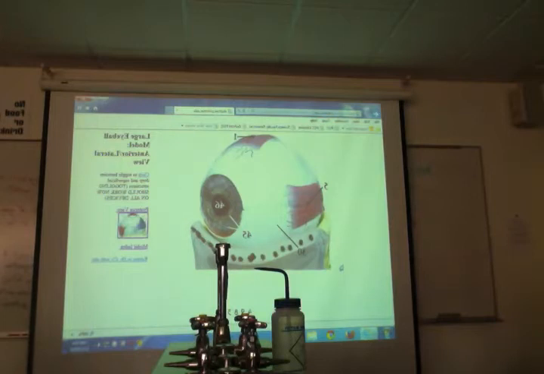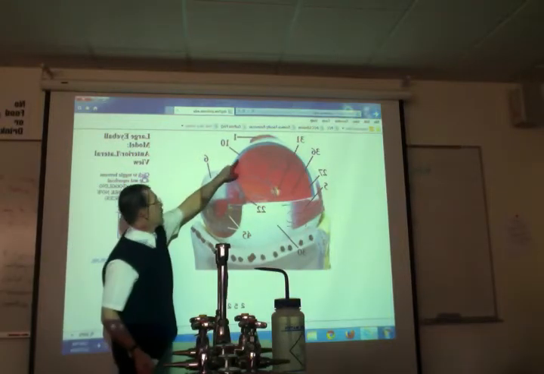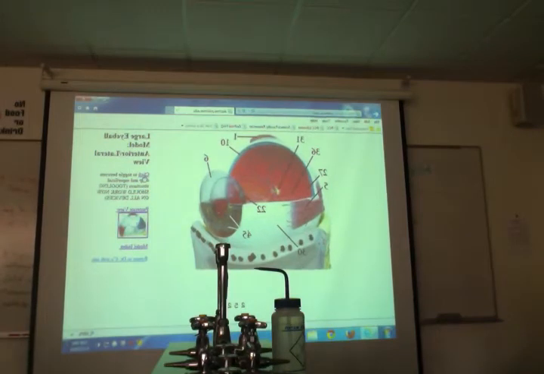Click to toggle. All right, so if you look at that model, look at number 10. Number 10 is a layer under the sclera, but not all the way in. That's the middle layer. So what do you call the middle layer of your eyeball? The uvea or vascular tunic. They're synonyms, meaning it has blood in it.